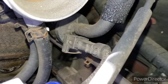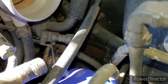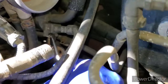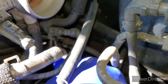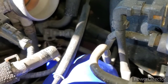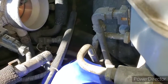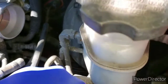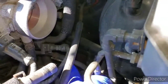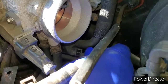All right, let's tear into it. First thing you want to do is disconnect the little wiring harness. You got this little clip. Pull down on it. And it should release. Gotta get a good grab. Kind of tough. All right, there we go. Get this little clip. Don't want to lose it. And you can pull the harness right off. Disconnect. Unplug it.